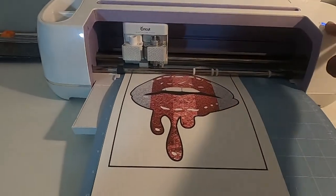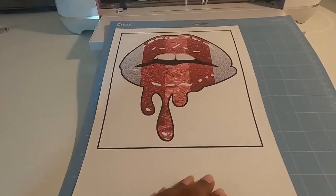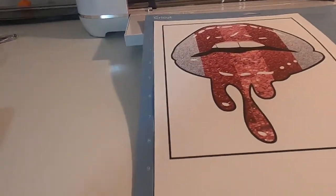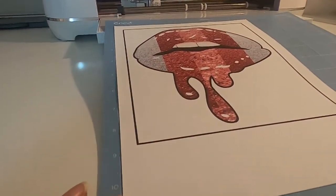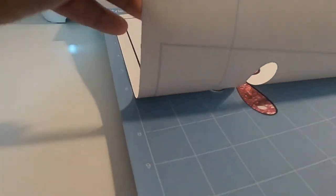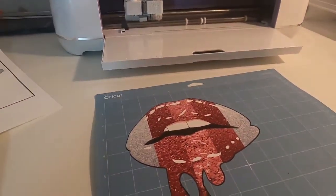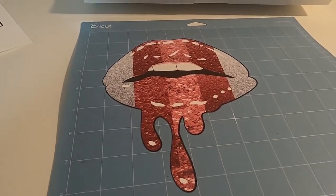All right, just gonna hit this load button, bring it all the way out, and then I'm gonna see if I can do this with one hand holding the camera. Yep. Here's my image. It cut my image for me. So now let's go add this to our shirt.